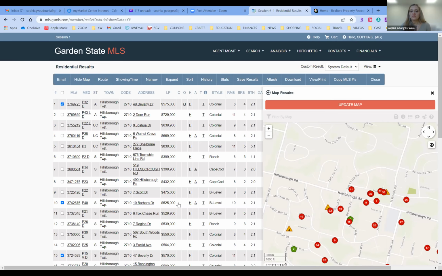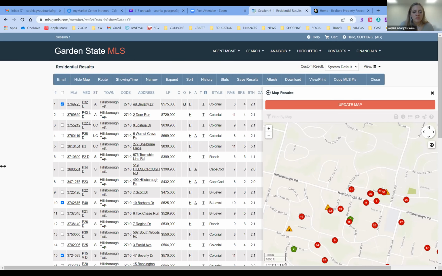And then is it on a busy road or not? But the ones we picked were not really on busy roads, so we won't worry about that. But those are usually the main things. And then of course you look at the number of garages and so forth. But usually those 4 things. So living area and age are the 2 biggest, and then basement and number of bathrooms. But the bathrooms are the same, so we're not going to correct for that. So since we're here, let's look at basement.